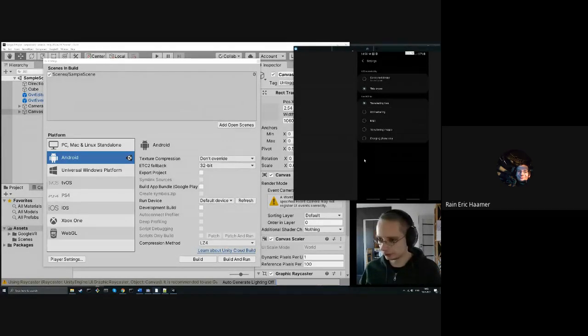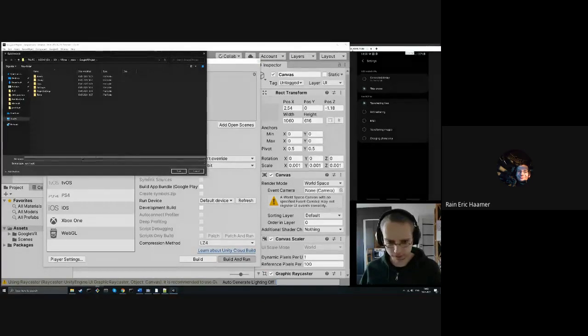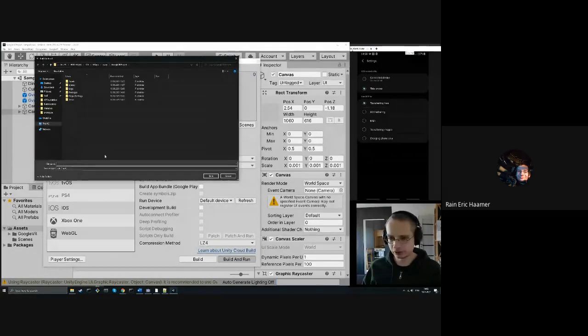After you have enabled USB debugging, you can just press build and run. This will prompt you to save the APK. Now, if you cannot, for some reason, get USB debugging to work, or you do not have a USB cable to your phone, then instead of pressing build and run, you can press build, and you will be prompted with the same window where you can save your APK to a specific location.